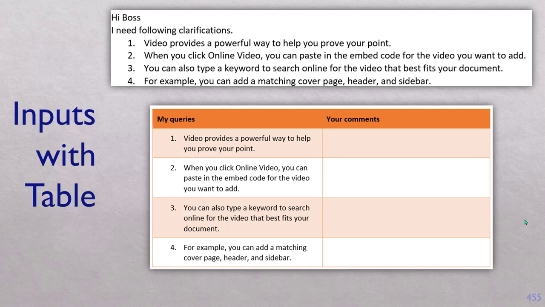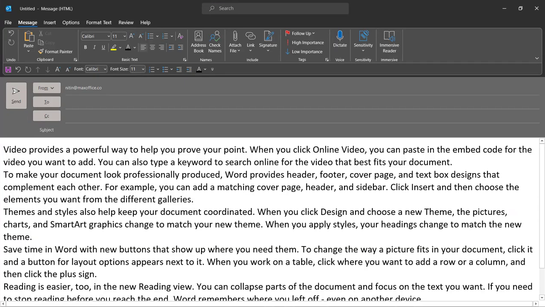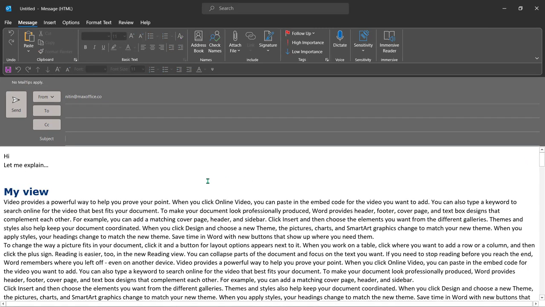Whereas here, in a structured manner, we are getting the same input and that's why it is easier to use. So that's number two. Third one, very often we write long replies. Whether we like it or not, sometimes we have to do it. For example, here is a reply which I have written or a new mail, doesn't matter. So I'm writing a mail explaining my view. But this is in the context of something else.